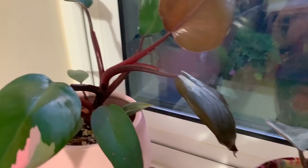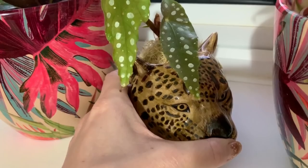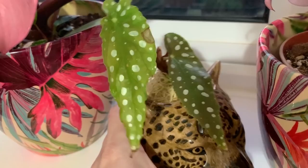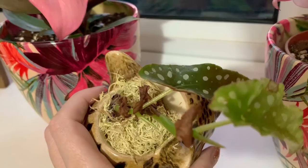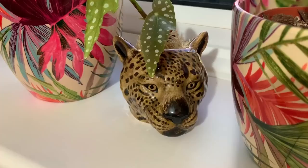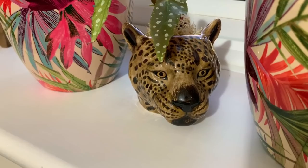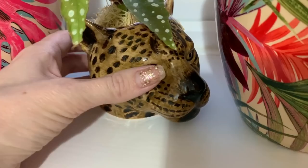I wanted to show you my new planter — look how cute it is, I found it on eBay. It's pretty small so it's only really suitable for maybe a tiny cactus or cuttings. I was just going to use it for cuttings — it's just a begonia maculata yti and some sphagnum moss. It's really great for my tropical theme up here in my office. It came from Thailand; to be fair, considering how small it is, it's probably the most expensive pot I've ever bought because I also had to pay import tax, so it ended up costing me about 30 pounds. But I'm still really pleased with it — it's really good quality and it's just something a bit different.